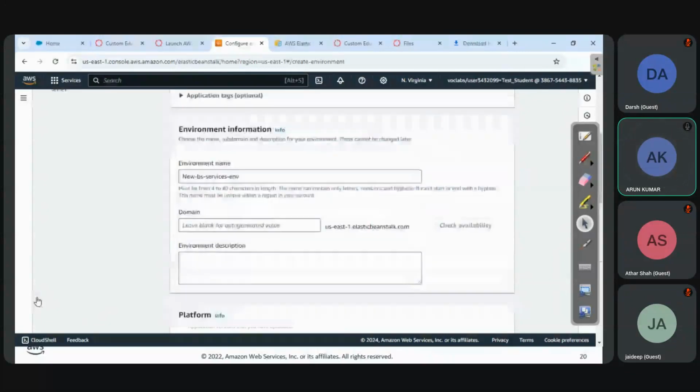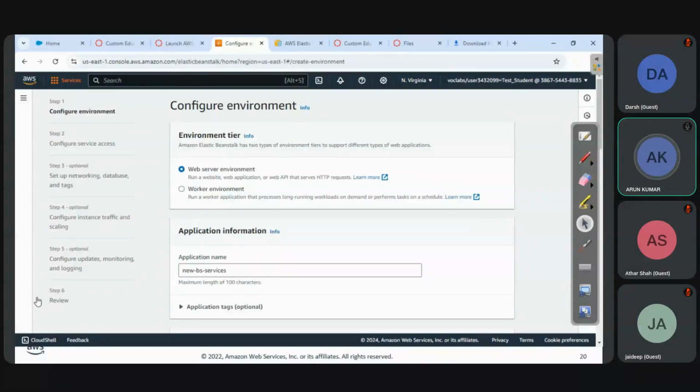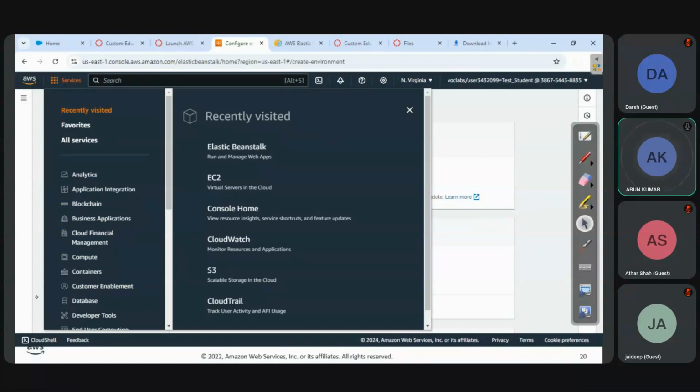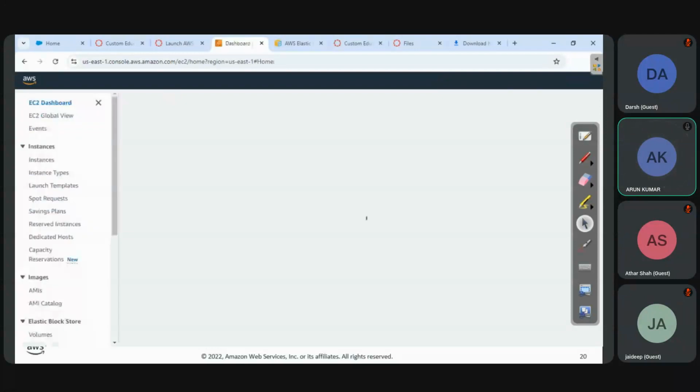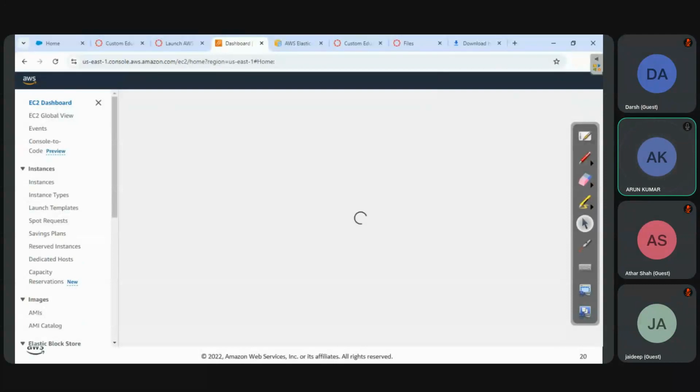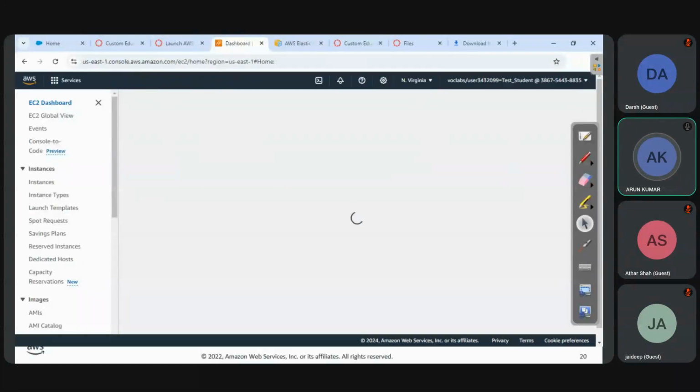So I'll just go back to this because I had created it already. I had uploaded a few Beanstalk services, and I had created one PHP file.